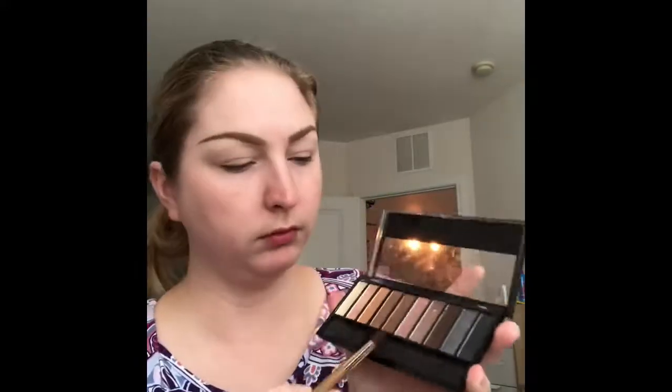Then I like to go in with my eyeshadow. I'm going in with the transition shadow right now. This is in the WetnWild palette. Now, a lot of you people are probably thinking, why are you doing your eyeshadow before your foundation? That is blasphemy. I love to do this. I've always loved to do this.